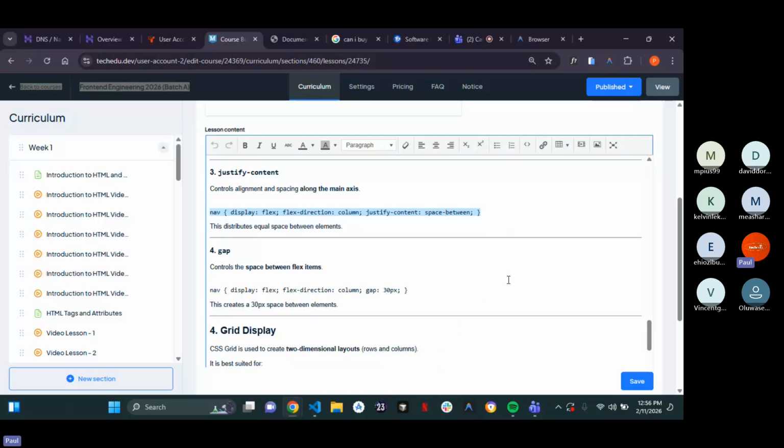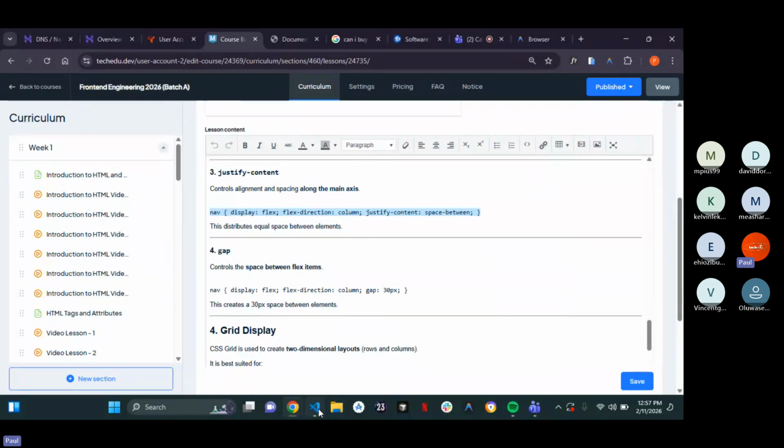Now, look at this here. This is element A, this is element B, and this is element C. The amount of space between elements A and B is equal. And if you check here, there are no spaces. The space that you are seeing here is just margin and padding. If you remove the padding now, you will not see space there again. But the only place that you have space is where? Here and here. You understand now? That is what justify content will do for you.